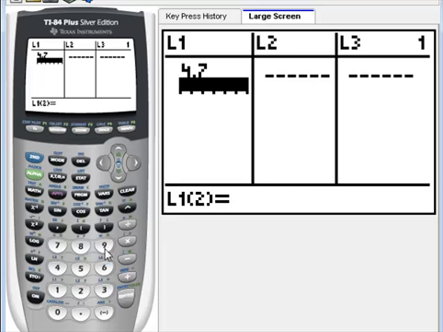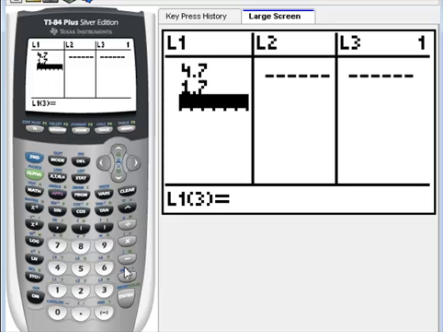The next data value is 1.7. Oops, I'm going to hit the delete key. I'll just clear that out. 1.7, enter, and so on.